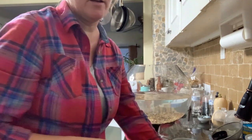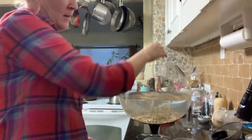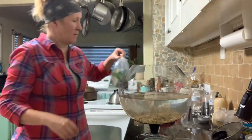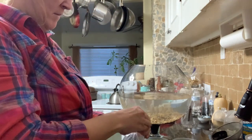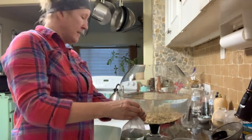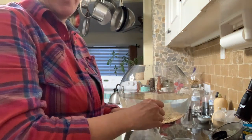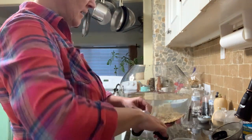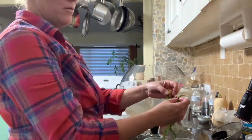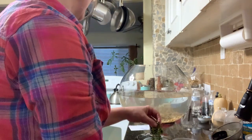Okay, that'll be good enough. And then I'll show you what plants I have so far. We're probably gonna have to get more because there really aren't that many here. This one, I have to look at my paper here, is Egeria densa. The guy I bought them from said they'll all grow well in gravel, so I'm just gonna stick them right into the gravel. There are about three plants here. I don't know where to stick them because I'm doing this all backwards, which I do quite often.